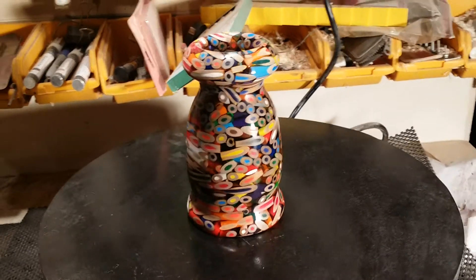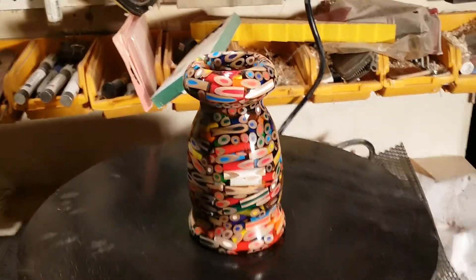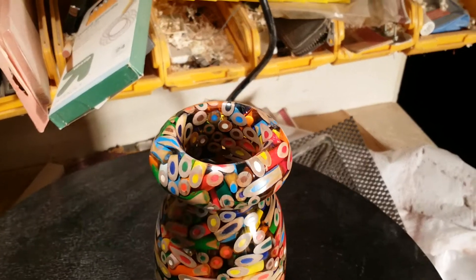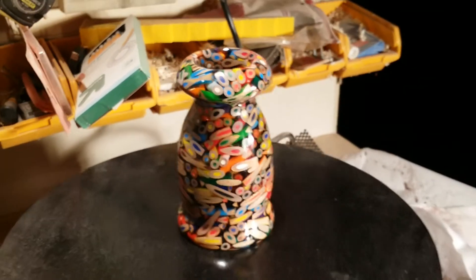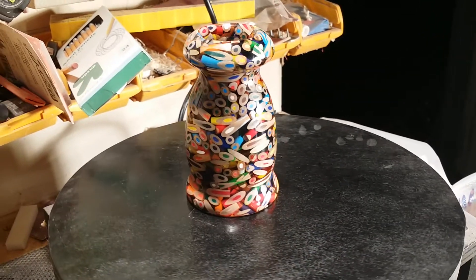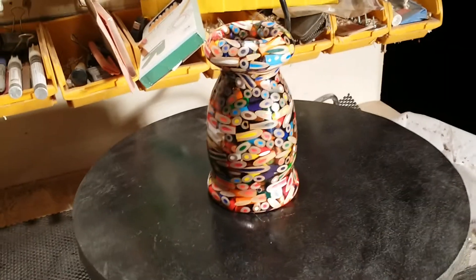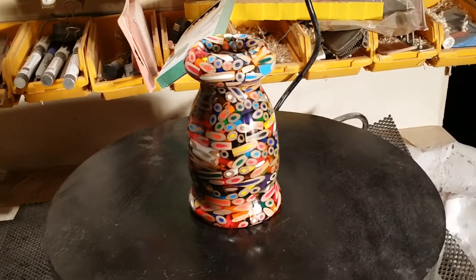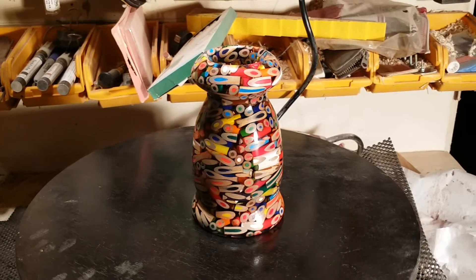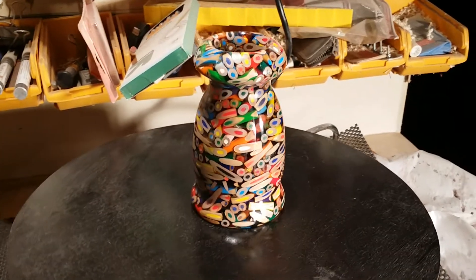I did another quick base of the Crayola colored pencils — this one is about six inches tall and three and a quarter inches wide. These are just really fun to play with, and I thought I'd show you what we've come up with. If you're interested in anything like this, or basically anything at all, I can attempt to custom make something for you, so give me a holler and we'll see what we can do.